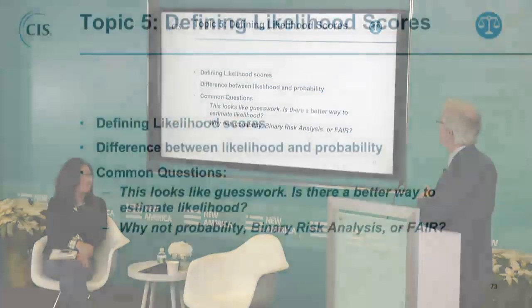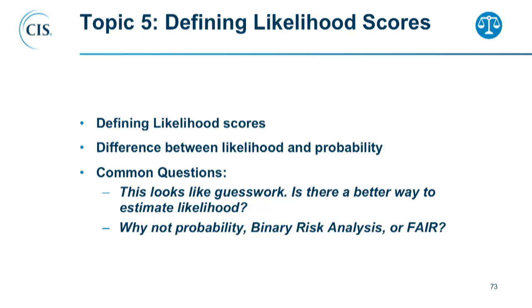Let's talk about likelihood scores. Some people say, hey, look, this looks like guesswork. Is there a better way to estimate likelihood? OK, so this is the Easter egg. When people say, hey, there's an Easter egg in the video for the CIS RAM workshop, this is where it is. I'll call it right out.